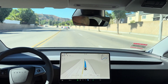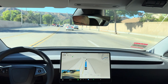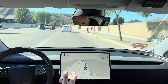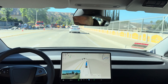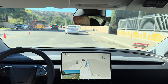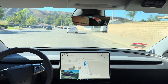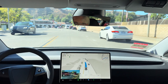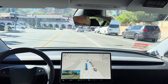Oh, what the heck — what am I looking at, is that garbage? Wow, lots of edge cases on today's test loop. That is a pile of garbage. Handling it well — it's keeping the left turn signal on to let people know we're moving over, which is excellent. Wow, another excellent edge case handled extremely well by FSD Supervised 12.5.1.3.